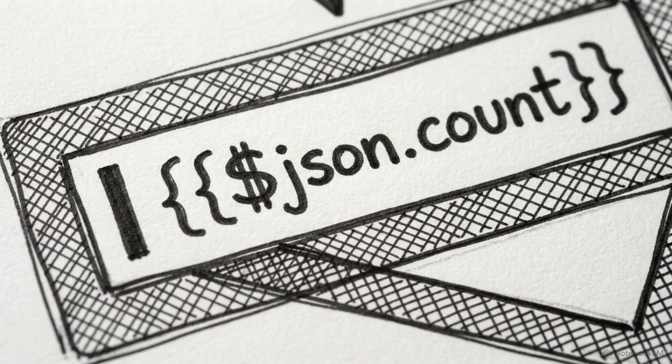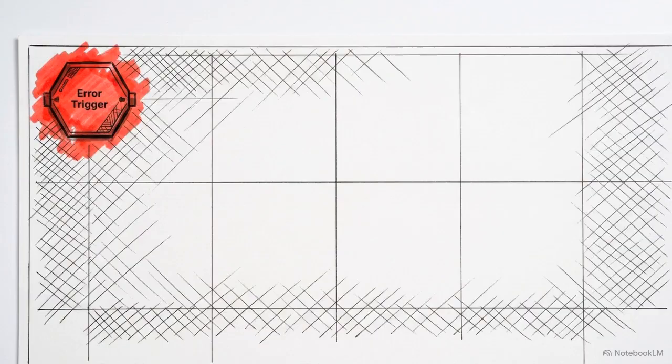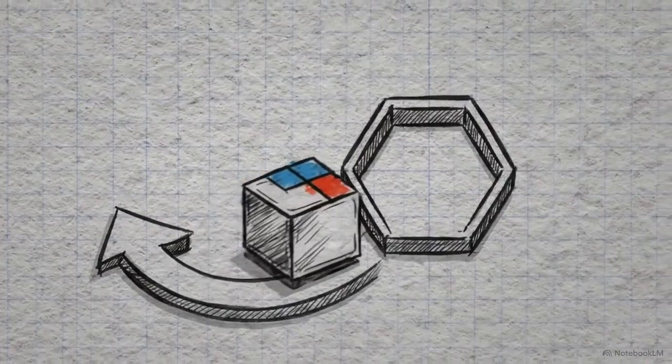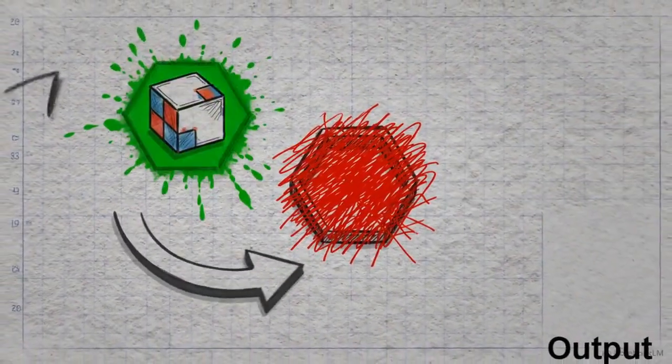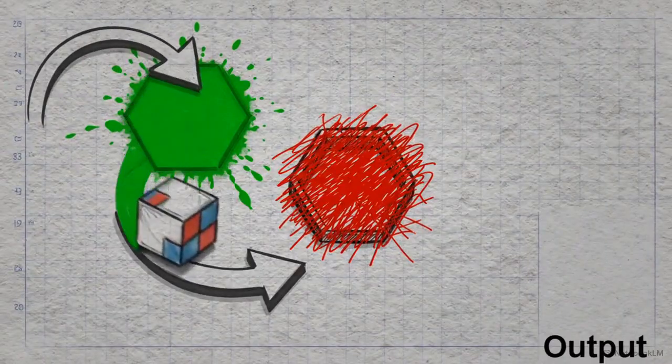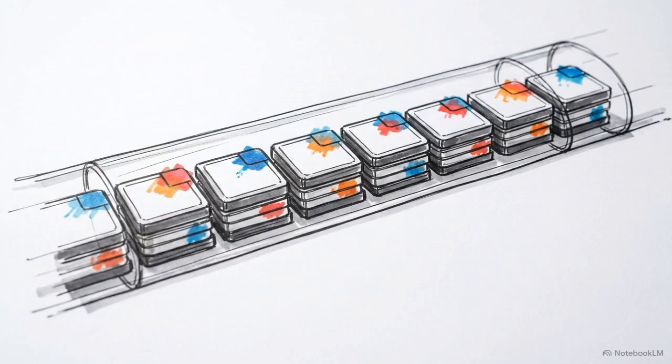We use bracketed expressions to dynamically insert the transformed text and issue count from our code node directly into the message body. As a final safety net, we create a secondary workflow beginning with an error trigger node. If any part of our main pipeline fails completely, this trigger activates and routes an immediate failure log to a dedicated engineering channel. Treating data as standardized items flowing through strict visual gates turns complex manipulation from a tedious coding task into a transparent pipeline with built-in fault tolerance.